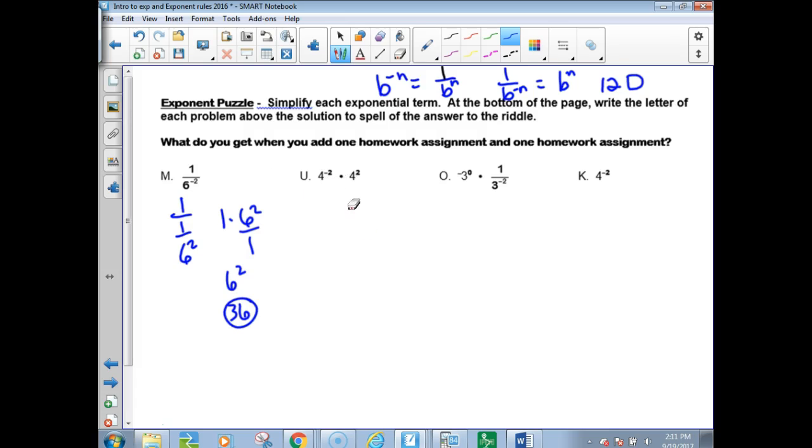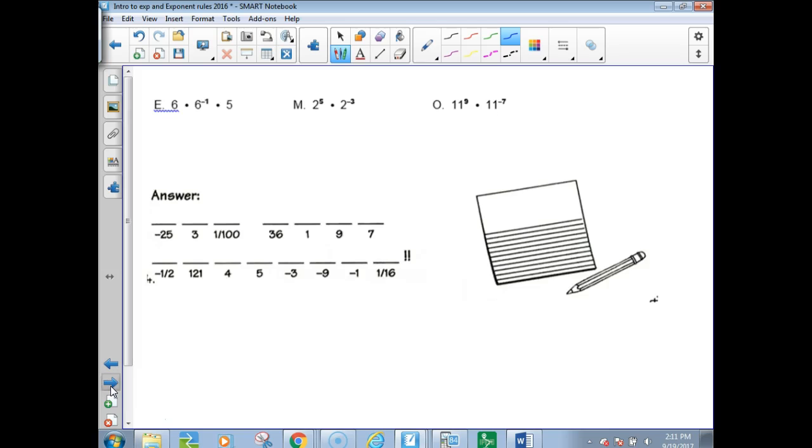On this one, we're going to add the exponents. Okay, so anyway, 36. I forgot what I was doing. I'm doing the easy one. The reason that I give you a puzzle is because you can work it out, and if it doesn't make sense, you kind of know which ones you probably got wrong. So let's check out what we do to fill in the puzzle. You need to go to the bottom of the page and see that there's a 36, and there was a letter M next to the problem. We just got the answer of 36, so we put an M over 36.